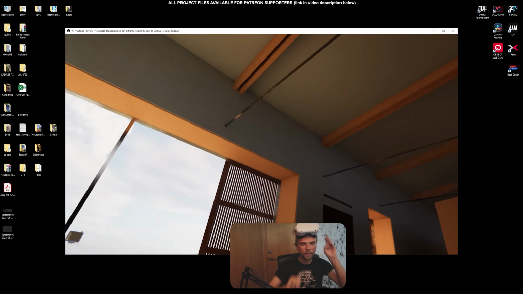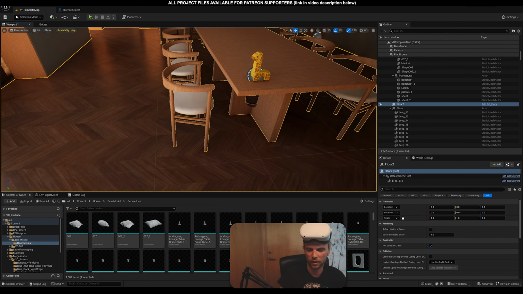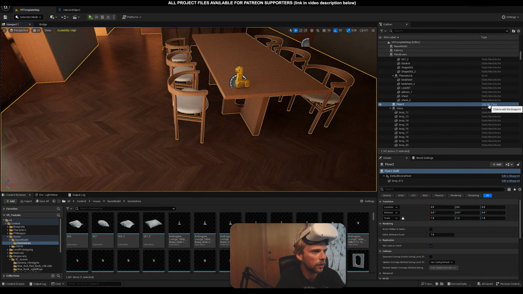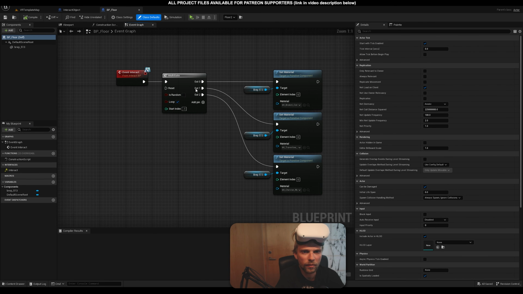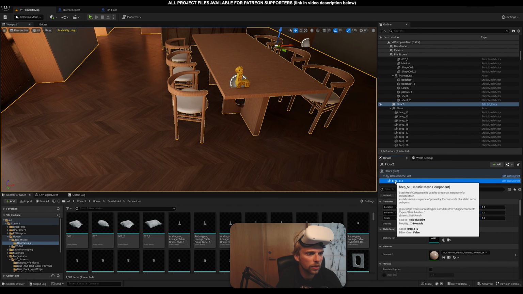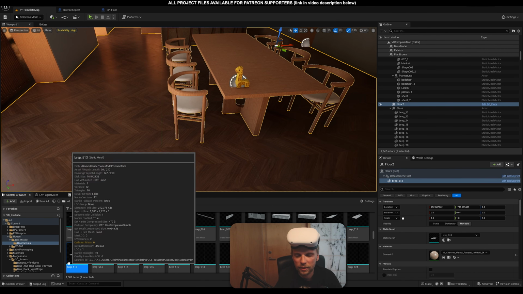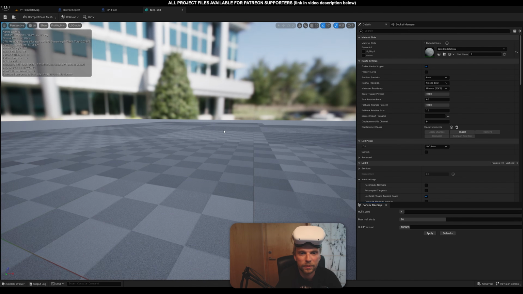So I'm going to show you on the floor what I would change and how I would change it. We simply select the floor. Sorry, we actually need to just find the floor mesh, right? So here, once we select our floor blueprint, we can go to brep 513 because that's the geometry used for the floor, right? And then we can browse to the asset. So that's our static mesh that is being used.